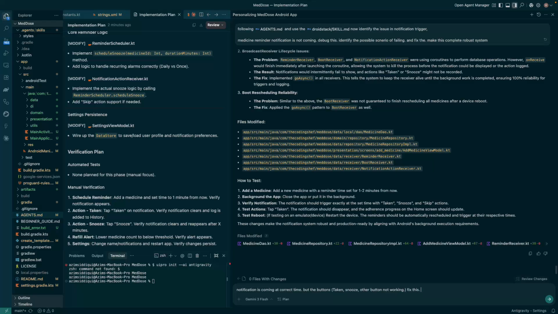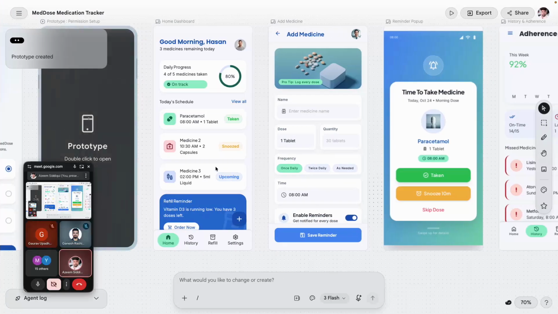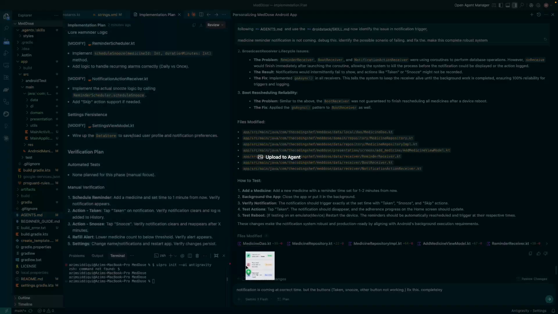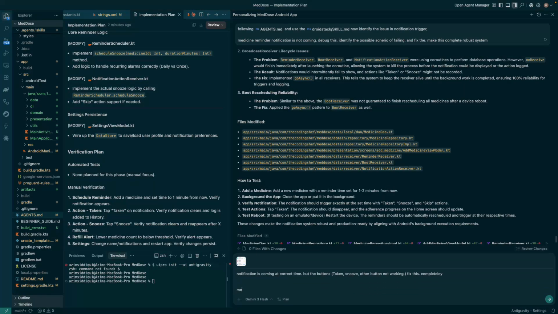Fix this completely, and add one more thing: the medicine card and fonts should match like this.